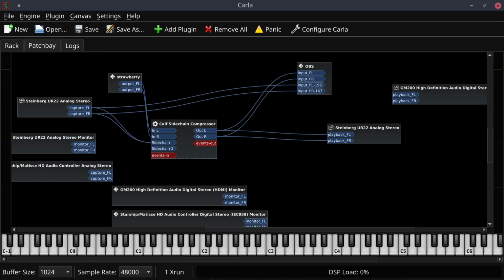So I've been playing around with this morning, and what I've done is I've actually set up this sidechain here to provide some background music. I'm not sure if I'm actually going to end up using this. This was more an experiment to try to show what you can do in Pipewire that I don't think you can do in Pulse Audio, at least not as easily.